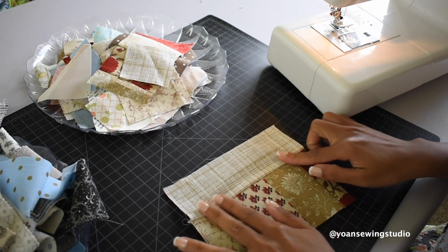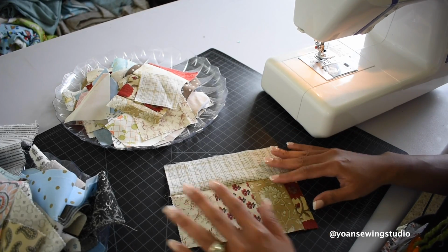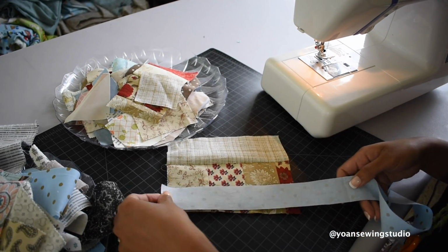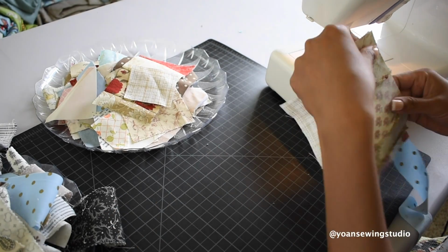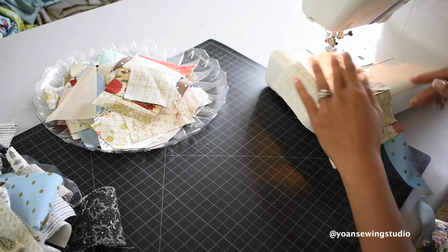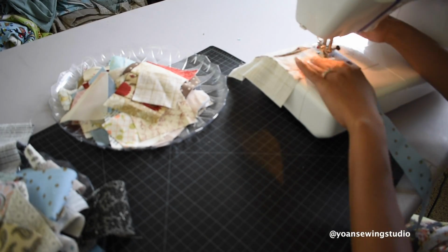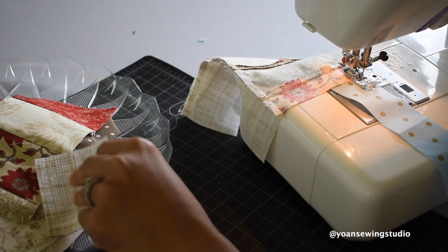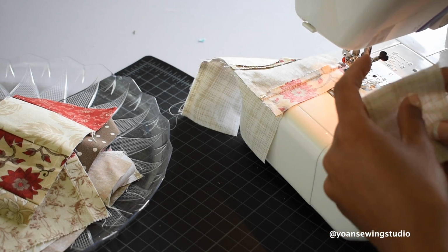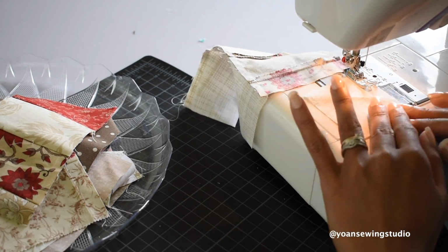Now I'm going to open this one up and give this a finger press, just like so. Now I'm going to take another strip and I'm going to sew this one to this side. Since this is a longer strip, I'm going to add more fabric as I go. So you will need to position the strip at the bottom and then go ahead and start sewing. And when you're done with the first fabric, go ahead and grab another scrap of fabric and line that up with the strip, right side together, just like so. And then go ahead and continue sewing.